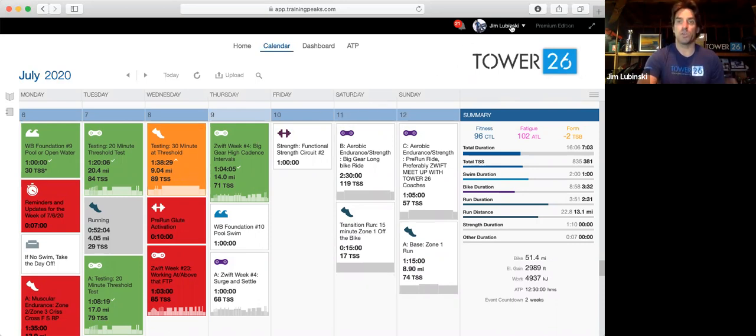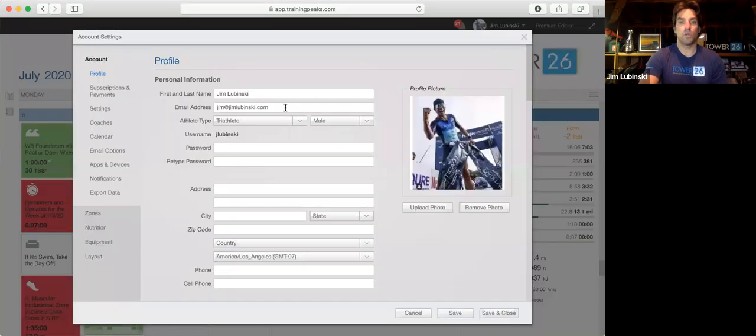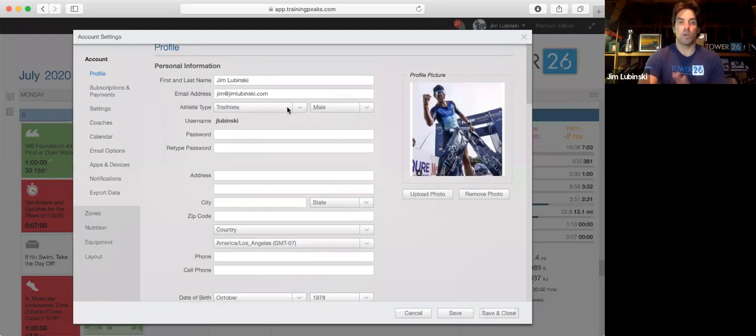You're going to go up to your name in the upper right-hand corner, click that little drop-down menu, and hit Settings. Your settings menu will come up. You'll have a nice picture of yourself there, all your personal information. We're not worried about that right now. We're going to click Zones on the left-hand side.